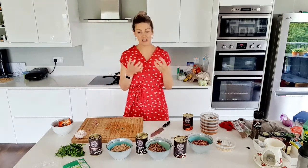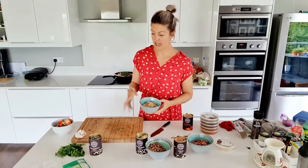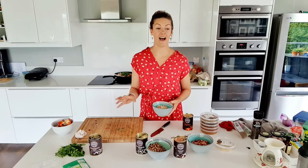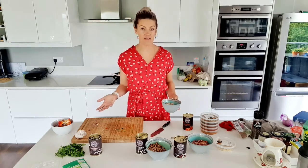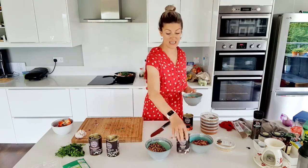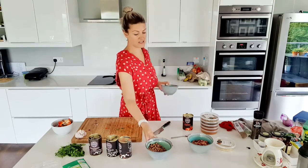Okay, so I can smell those spices starting to release. I'm going to start adding in my beans here now, and then we're just going to add in my tin of chopped tomatoes on the top, and we're more or less ready to go. So it's, as you can see, a really, really quick, easy meal, and it brings a whole new meaning to baked beans on toast.